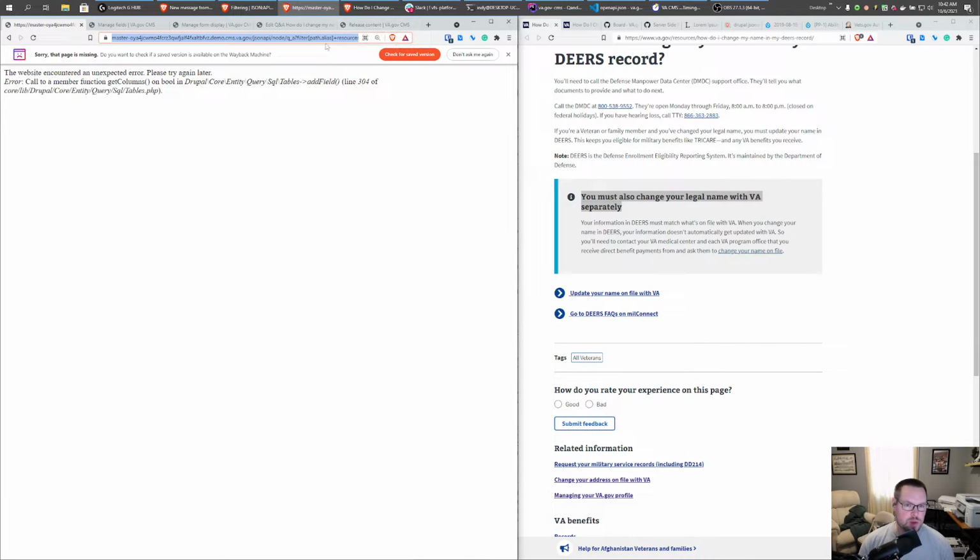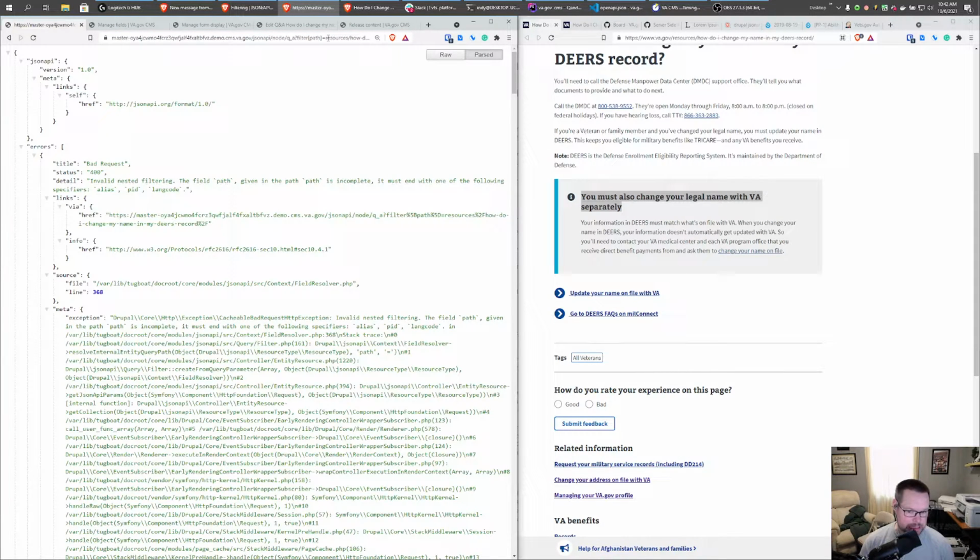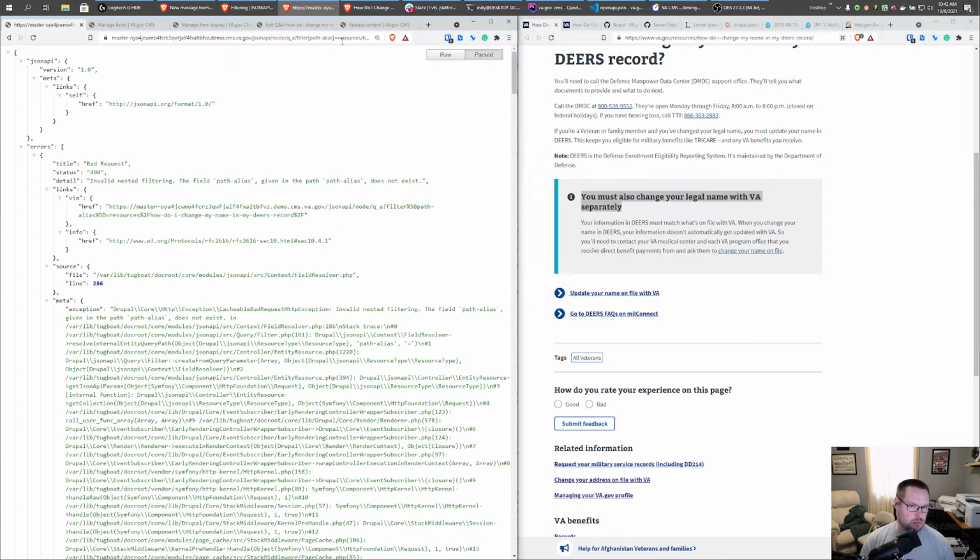It's path. Let's just try path and see what it does. No. The path given, the path is incomplete, must be one of the following. Oh, so how do I do the path dash alias? A dot didn't work. Valid necessary filter with alias given that alias does not exist.